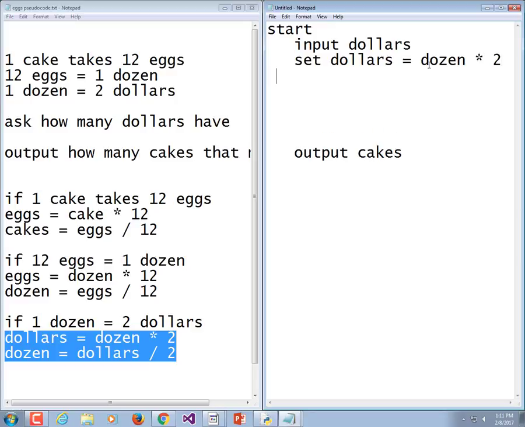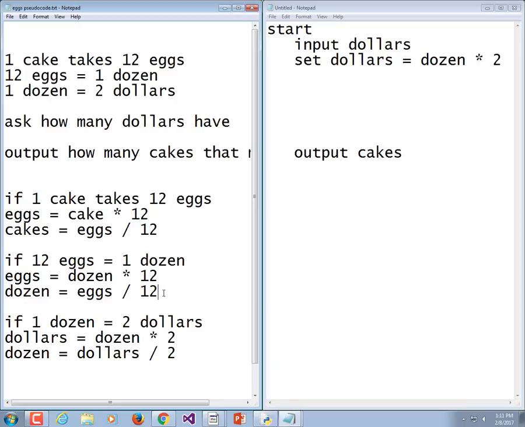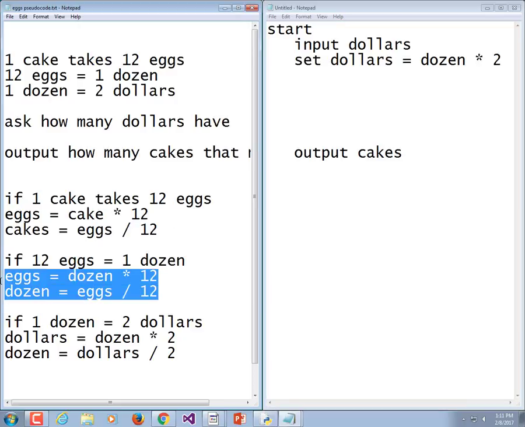Now that we have dozens, we can deal with dozens here. So, which of these would be a good equation? That's totally wrong. I'm going off in outer space. What's wrong with that?